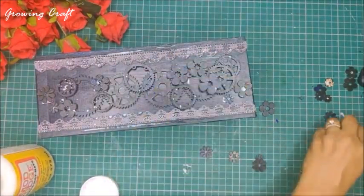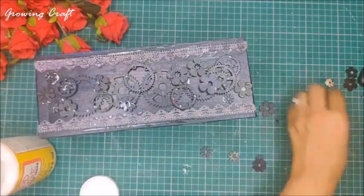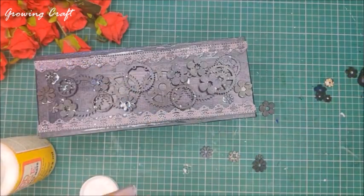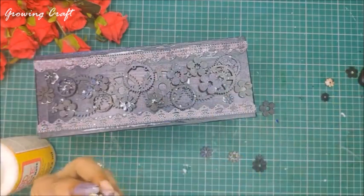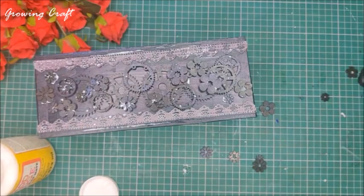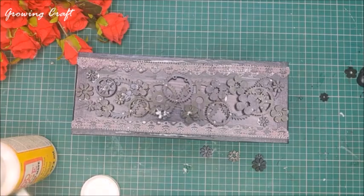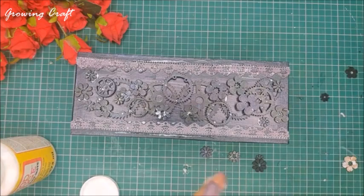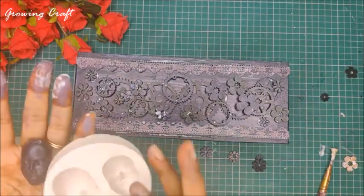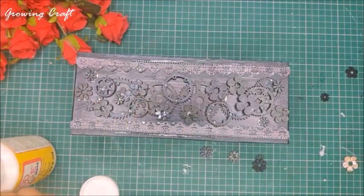I'm taking some random flower cutouts — these are also MDF elements prepped with black gesso. That's a very important step, otherwise your colors are not going to soak into your bases really well. For sticking these I'm using Mod Podge, but you can use other mediums too — a glue gun or other liquid adhesives work fine. Once the sticking is done we wait for it to dry completely before moving to the coloring step, otherwise everything will smudge.